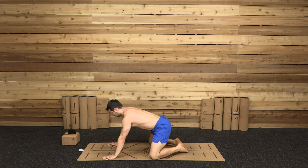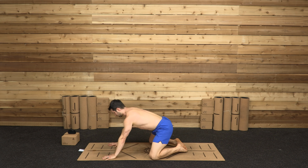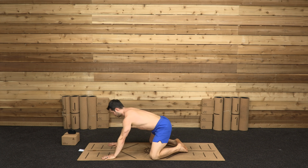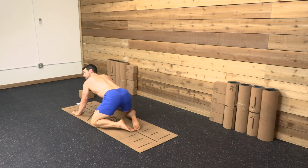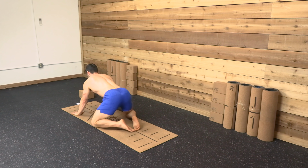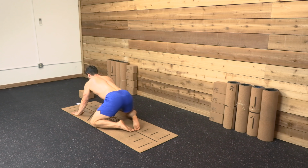Inhale back to that start position. Exhale, butt toward your heels. So 5 of these. And again, this is just a really nice exercise for your back. It mimics what you do in a squat if you're keeping your back in the correct position. And squats are just really great for your knees, your hips, your back, your whole body.